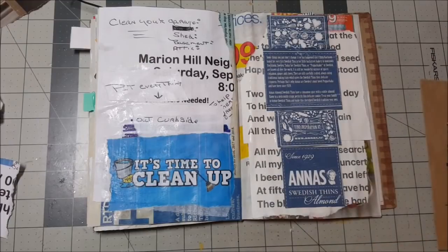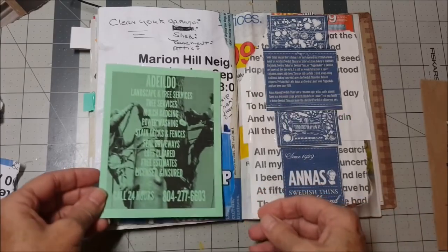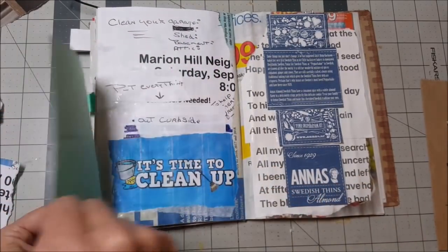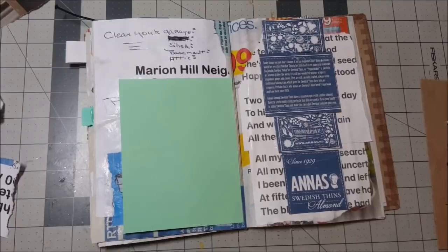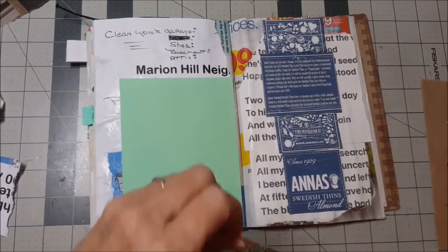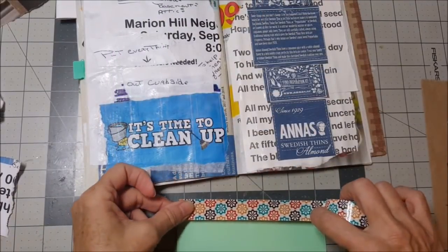I think with this page here — 'put everything curbside' — I kind of would like to keep this with this page. So I think what I'm going to do is create just a little tip-in right here with a bit of washi tape. Let me see what I can find. This is duct tape washi tape and I love it, because it is going to stick. I'm going to pull that off. I'm going to do a little measuring — might be off camera a little bit.